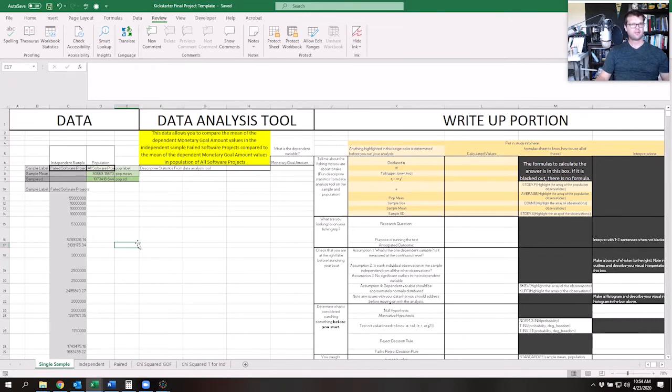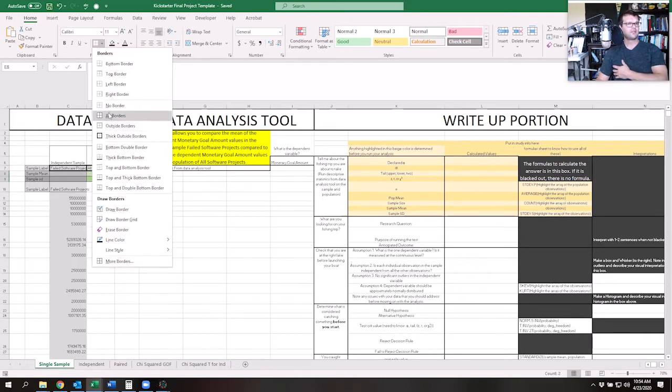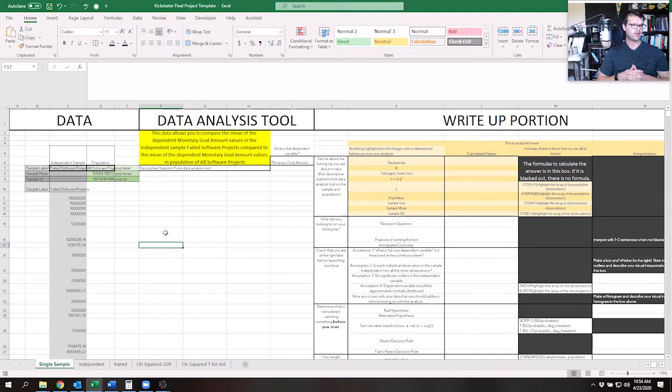Okay, in this lecture I'm going to show you all how to deal with violations of the assumption of data. So right here I've got the Kickstarter final project, and the likelihood of you guys having data that looks really bad is pretty high. And the problem is that people deal with this all the time. When individuals are testing data, when individuals are running hypothesis tests and trying to derive information from the data, they have really bad data, but they ignore how bad the data is. And so let me show you what I'm talking about.